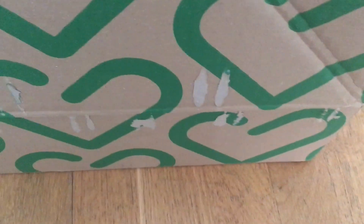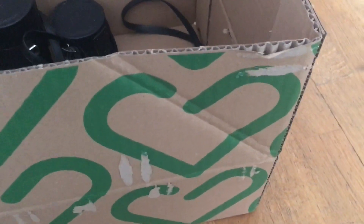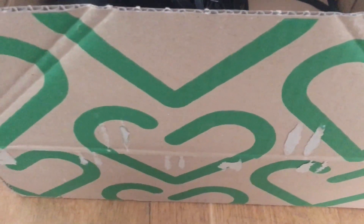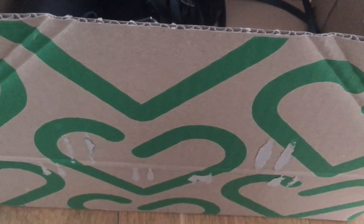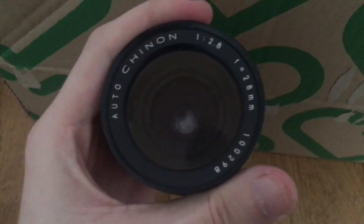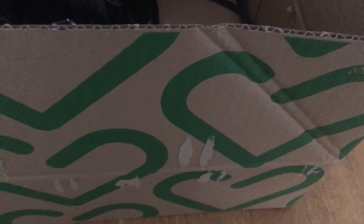Next we have a Steinheil-cased lens. Let's see what kind of lens this is — I think this one was visible in the pictures she sent me a few months ago. She lived a bit too far away to bother going at first, but she let me know when she was heading my way, and now here we are. This seems to be a Xenon 50mm f/2.8. I have a lot of these already — very similar ones. Seems to work and it's in pretty good condition; focus seems a bit stiff.